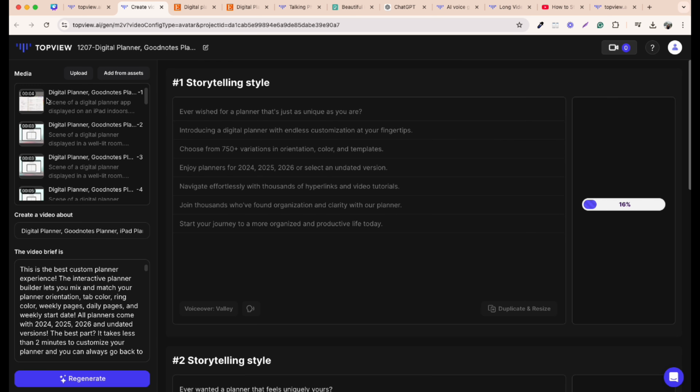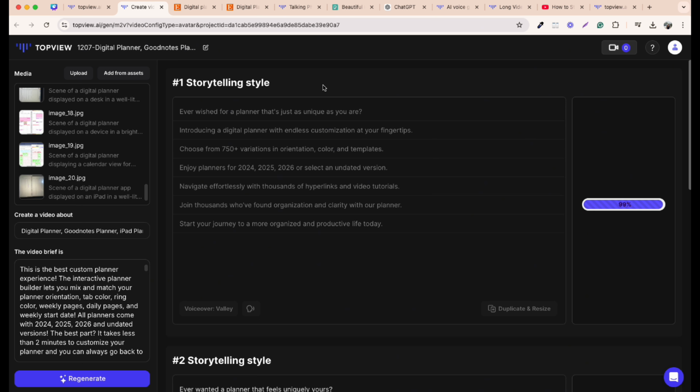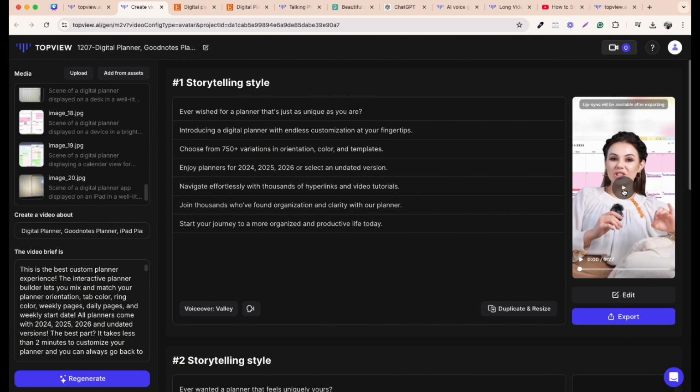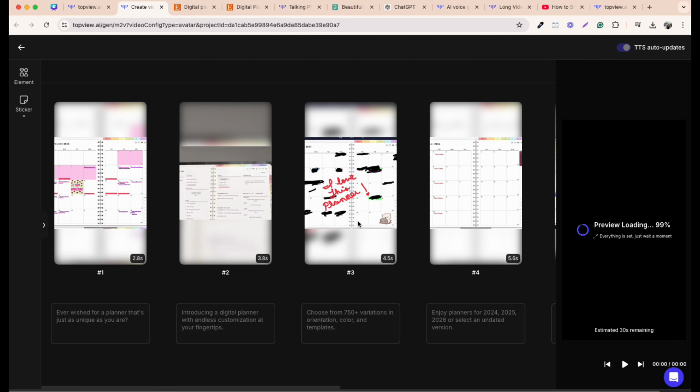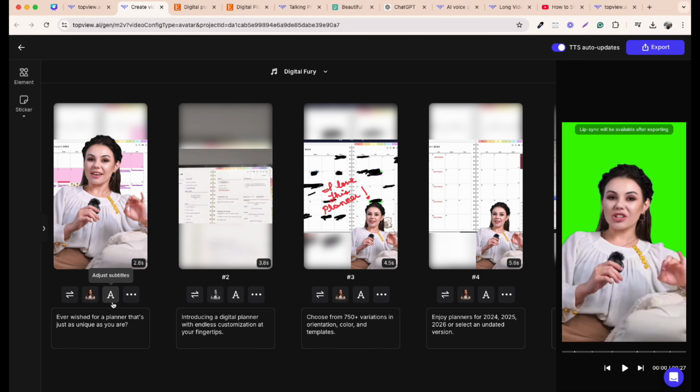And what I like about this is makikita mo na yung scenes na makikita natin doon sa ating video. So dito naman sa right side, makikita natin yung different scripts for the storytelling styles. And then once done, we can already preview the video on the right. Pero click lang muna natin yung edit para just in case we want to edit something on the video, we can do it inside this website. And then makikita na natin dito yung mga scenes na included dun sa ating video. You can also edit yung caption if you like.